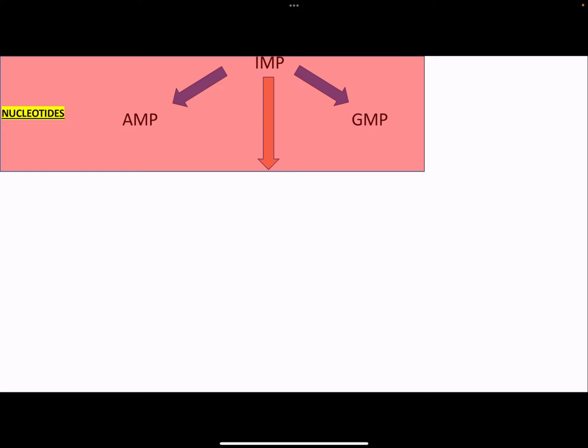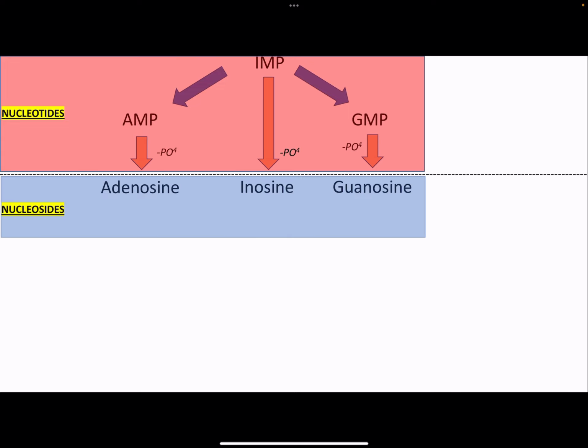pyrimidine catabolism. Now let's look at purine catabolism. So all of these are nucleotides. IMP normally becomes AMP and GMP. That's not a breakdown. Now the breakdown is that IMP, AMP, and GMP can all lose their phosphate. If you lose your phosphate, there are 3 things for a nucleotide: the phosphate, the ribose, or the deoxyribose or whatever. I'm just going to use them interchangeably for the most part, unless I'm making a very specific point. So the phosphate, the ribose, and the nitrogen base. First, we're going to take off the phosphate. Now it's a nucleoside: adenosine, inosine, guanosine.